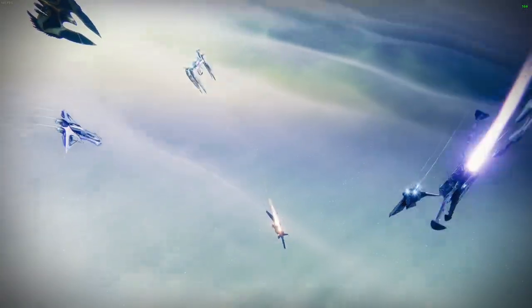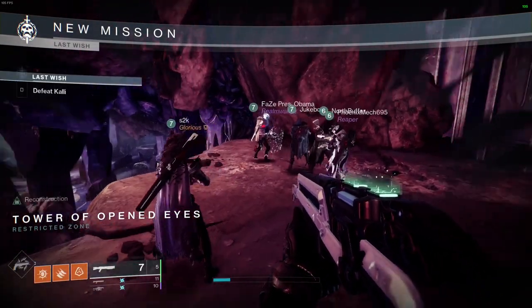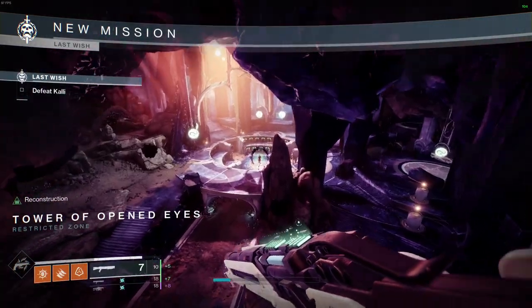Hey guys, I just want to make a quick video showing you how to farm Kalli, since Last Wish is the featured raid this week. Each run only takes about 45 seconds, give or take, with 6 people. First things first, you don't need 6 people. You can do it solo, but it helps to at least have 2.